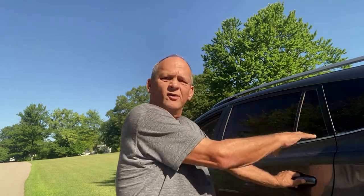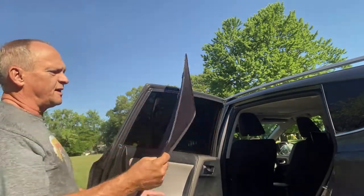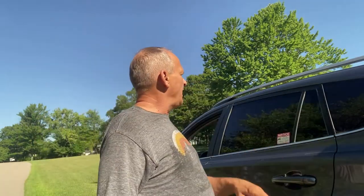But what I have started on the back side of the vehicle, I used to put curtains up and stuff to give me privacy when I bed down for the night. But now I decided to go ahead with a limousine dark tint on the back windows. And then I also have, I'll show you right here, a screen that I put over it. I got them on Amazon, and then I add it to the tint itself, and that just adds an additional amount of security. People like it.